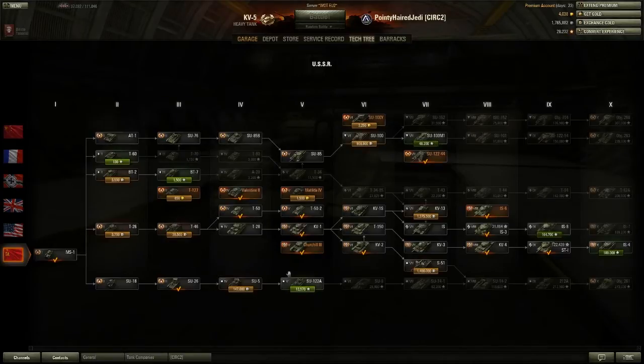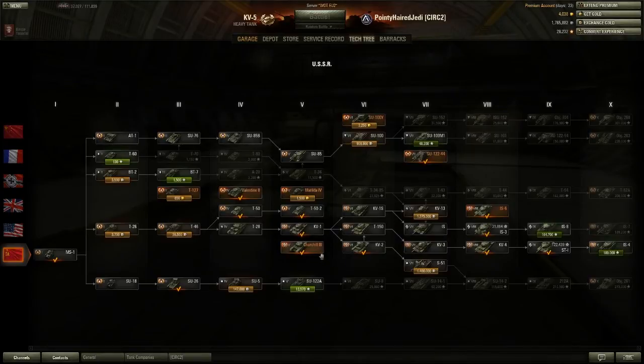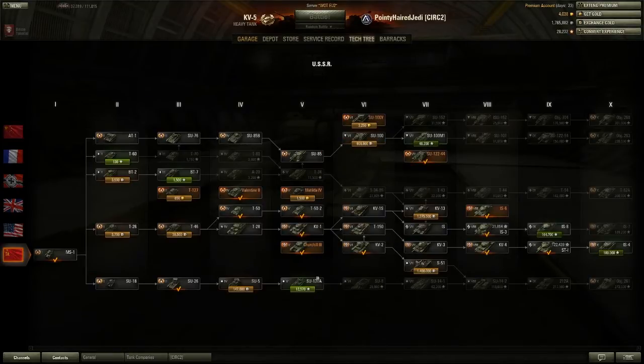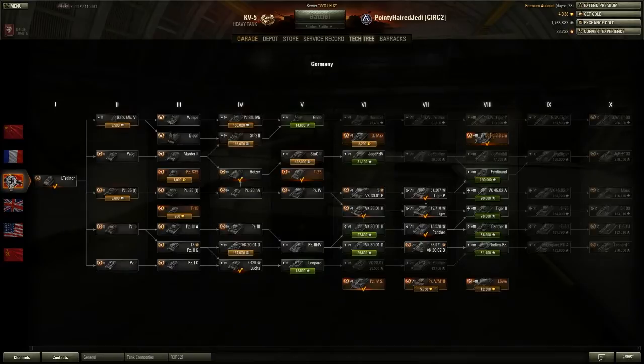There are the Churchill 3 I will point out in particular because that gets the best crew XP multiplier in the entire game. That's a very good premium crew trainer, and it's a decent cash grinder as well because the ammo is very cheap on that tank. But yeah, you have to think about what lines you want to grind a crew on, and like I said, there are some good premiums to have at tier 5.